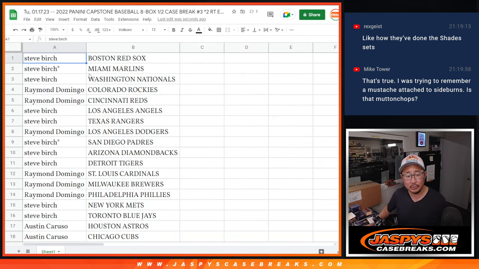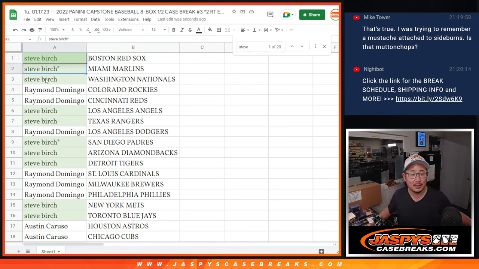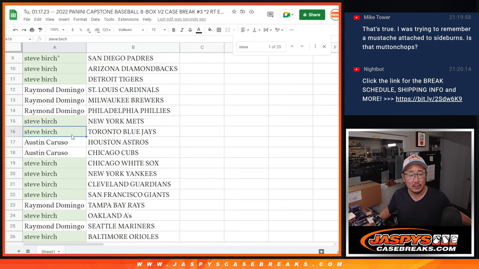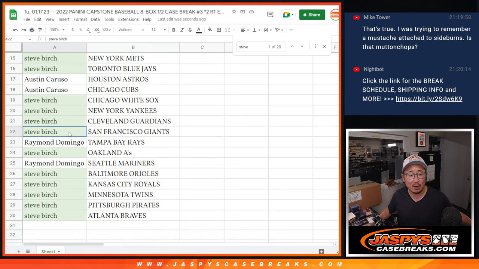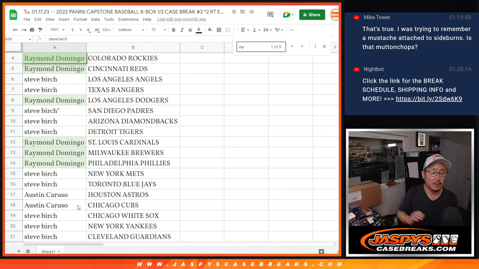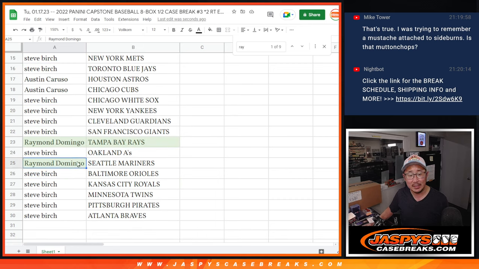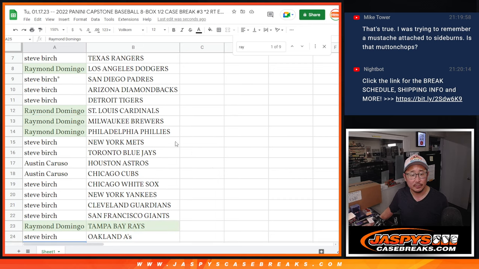All right, so, let's kind of do it this way. Steve, you've got the Red Sox, Marlins, Nationals, Angels, Rangers, Padres, Diamondbacks, Tigers, Mets, Blue Jays, White Sox, Yankees, Guardians, Giants, A's, Orioles, Royals, Twins, Pirates, and Braves. Raymond, you've got the Rockies, Reds, Dodgers, Cardinals, Brewers, Phillies, Rays, and Mariners. And Austin, you got the Astros and the Cubs.